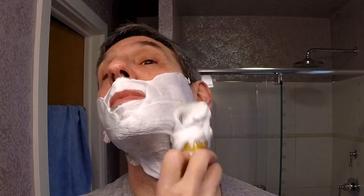Two days of growth, as always, for these Sunday shaves. Looking unkempt on Saturdays is the price I have to pay for this Sunday. All right, I'm going to add a touch more water to that, but as you can see, all I'm really doing is just using the brush to paint on. I'm not trying to face lather in the normal way.